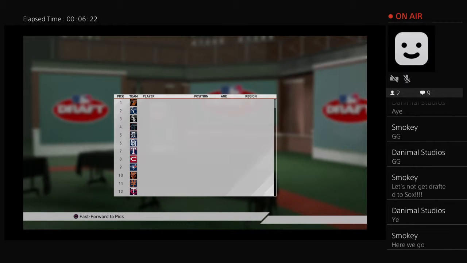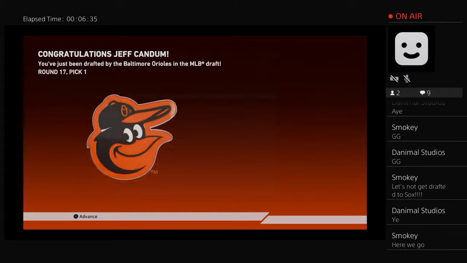Welcome back to the Major League Baseball first-year player draft. The first pick is officially on the clock. With the first pick, the Baltimore Orioles select Bobo, a second baseman from the Central Region.